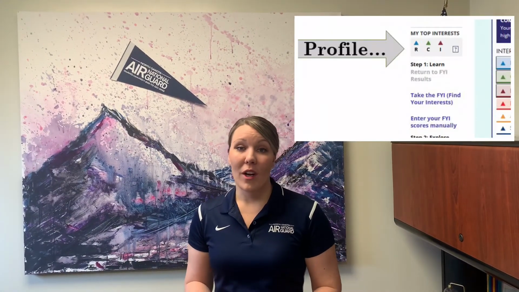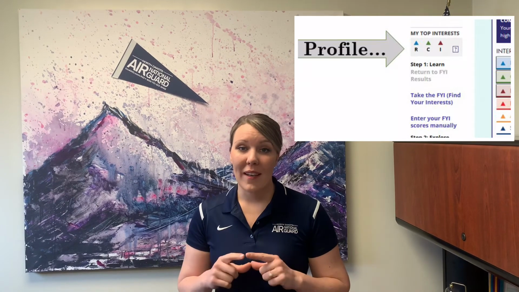Okay, you completed the interest inventory. Now we're going to find out our top 3 interest codes. These will be indicated by colored triangles, and they'll also have a letter under them telling you what the code means. Take a sheet of scratch paper and write down at least your top 2 interest inventory codes, because we'll need them in a minute. In addition, why don't you read up on them? For example, if your top one is R, it stands for realistic. That's somebody that enjoys working with hands-on problems with real-world solutions.